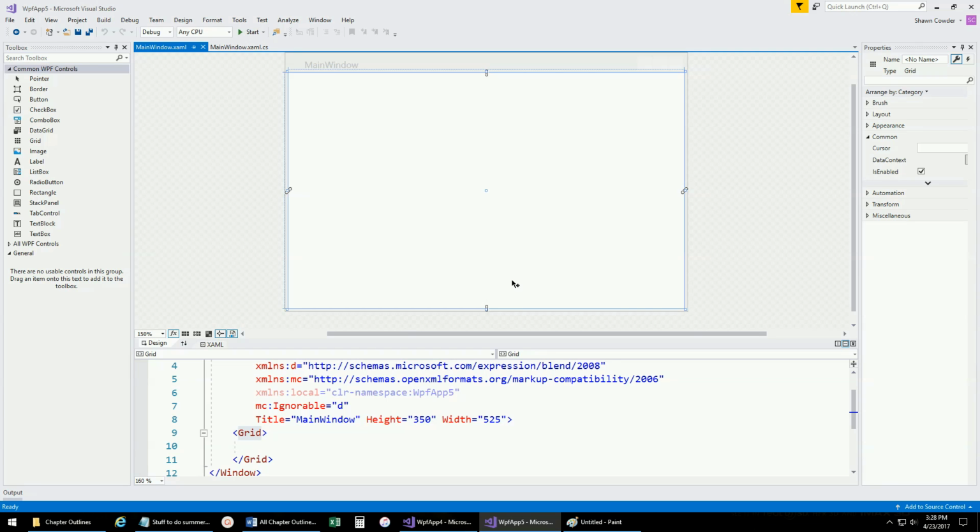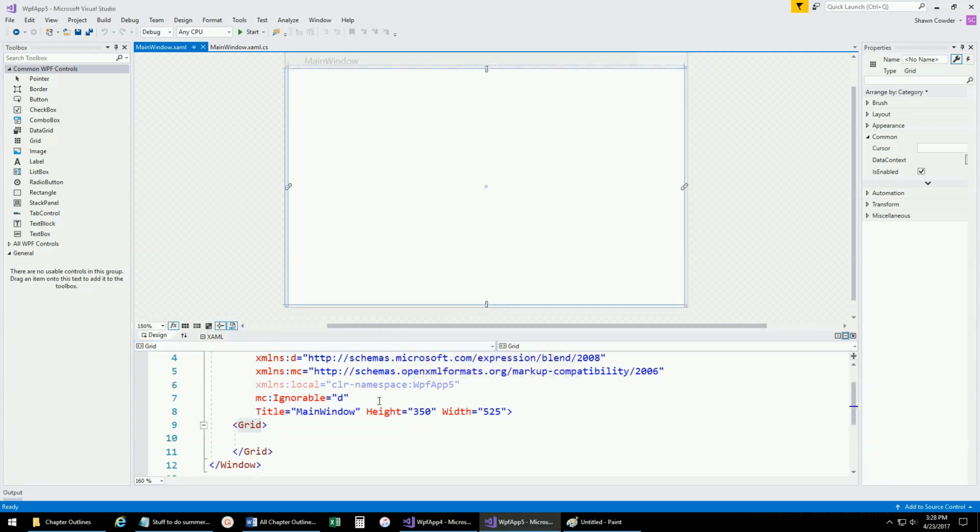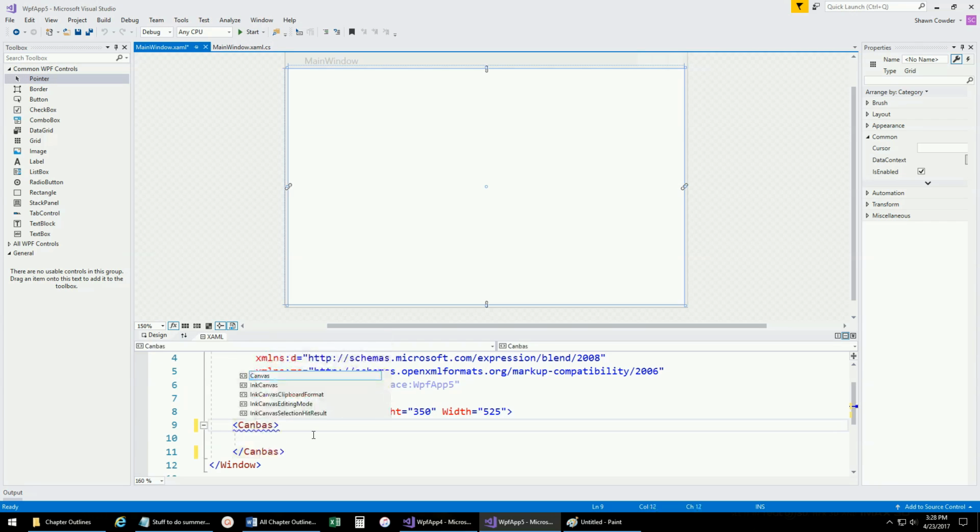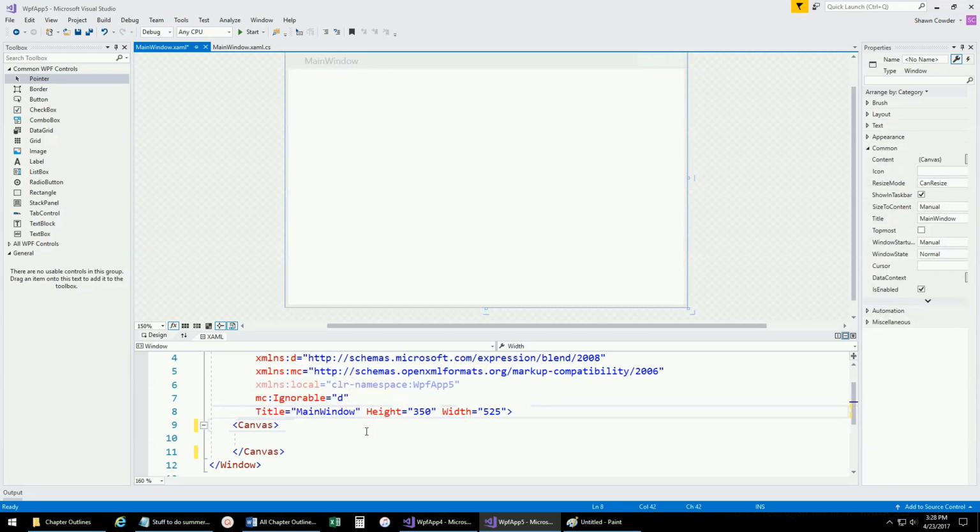So I'm going to just talk about a few of the basics again with WPF. If you feel uncomfortable at first or you're scared using it, one of the things I would recommend doing is when you first open a window, change this to Canvas. The reason is this is going to make it act extremely similar to Windows Forms. If in the end product you didn't care about the resolution, you could hard code things in. You don't need the things to be dynamic, to grow and shrink for different resolutions. Then a canvas works quite easily.